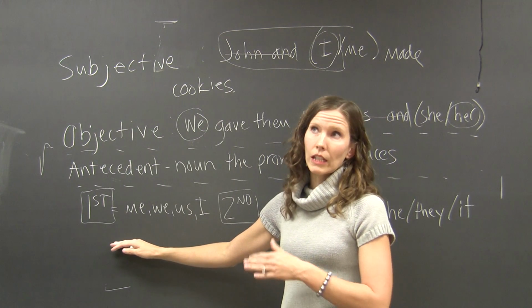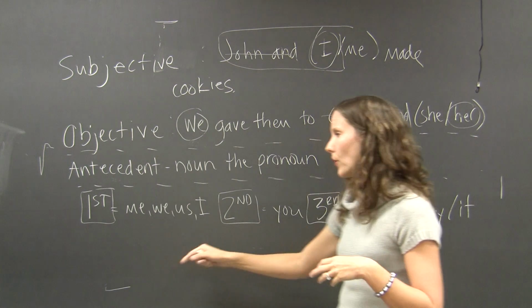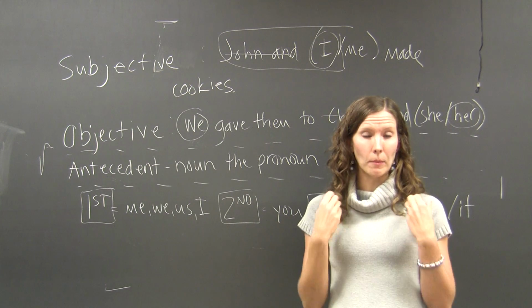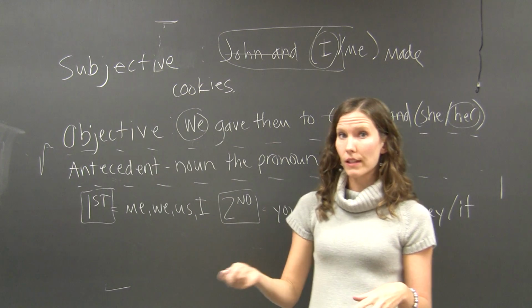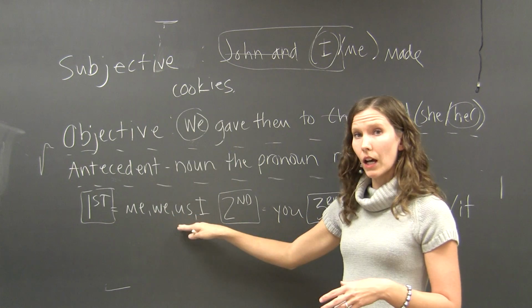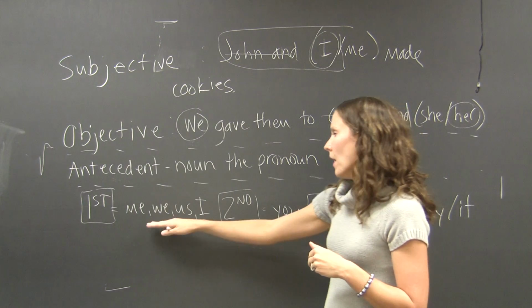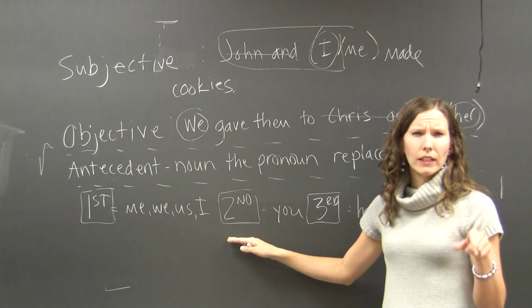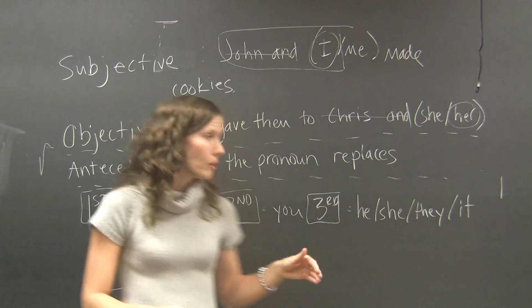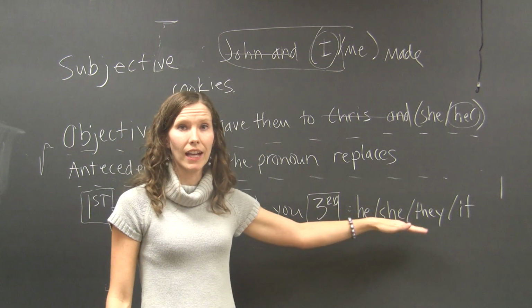Pronouns are divided, and really, your writing can be divided into three different perspectives. So you can take the first person perspective, which means you are talking about yourself from your personal point of view. The pronouns that are first person, and this is not an exhaustive list, but some of them are me, we, us, I. So I'm talking about myself or other people and me. The second person is when you're talking directly to your reader, using you or your. And third person perspective is when you're talking about other people. So third person pronouns are he, she, they, and it.